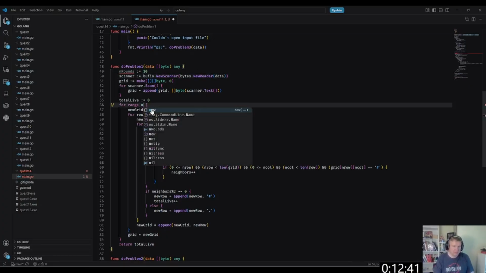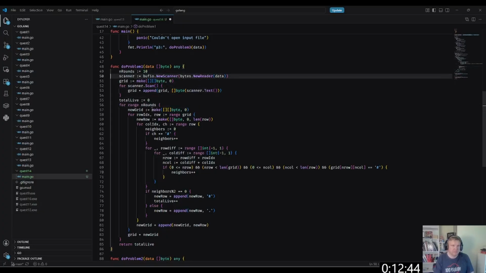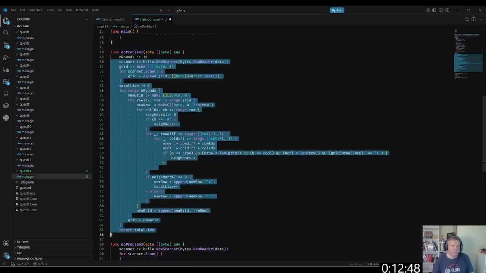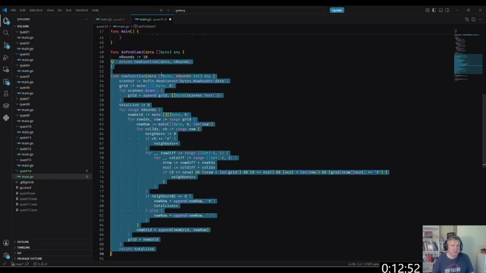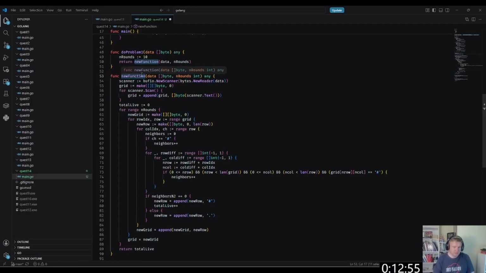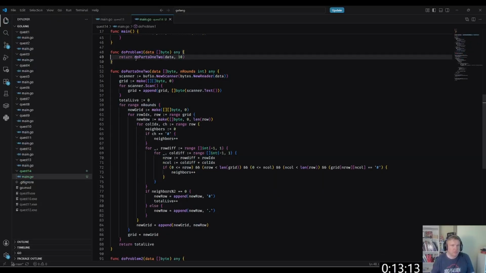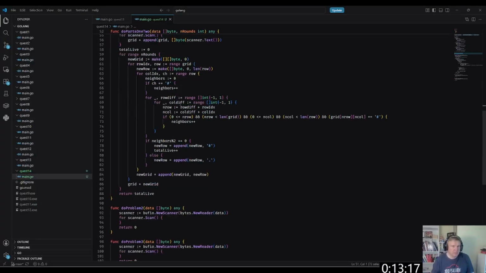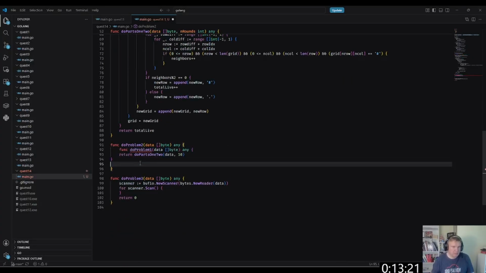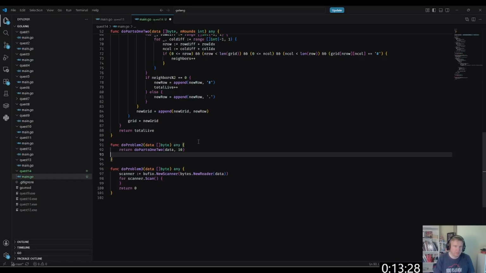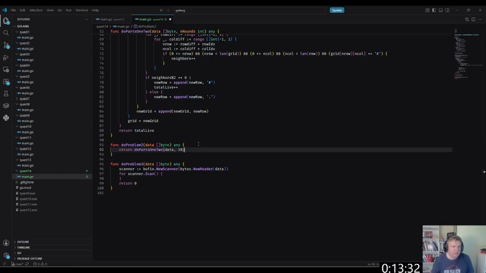Instead of range 10, it is n rounds. What do we have? 12025.